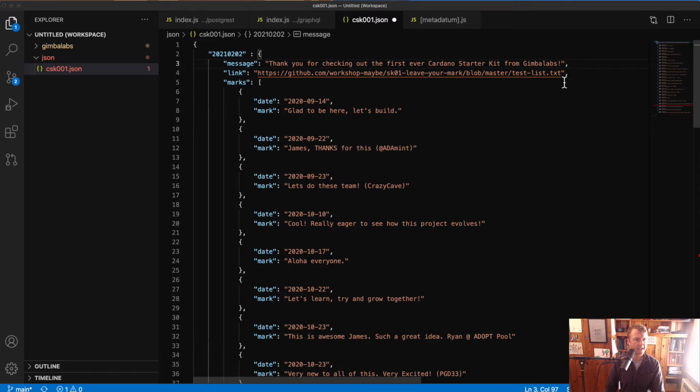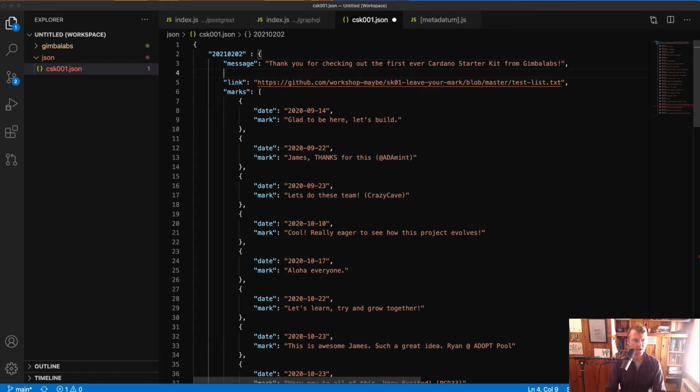There's the link. And let's also put a note here called about, where we say participants were able to leave their mark on this CSK.